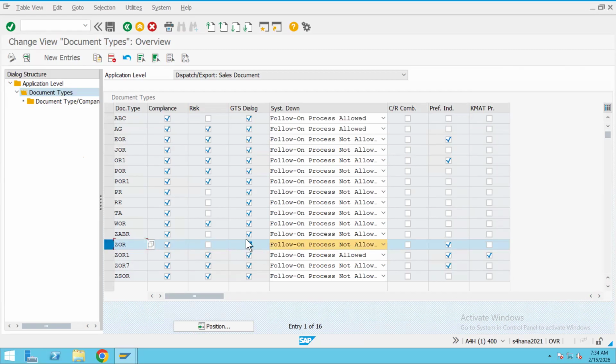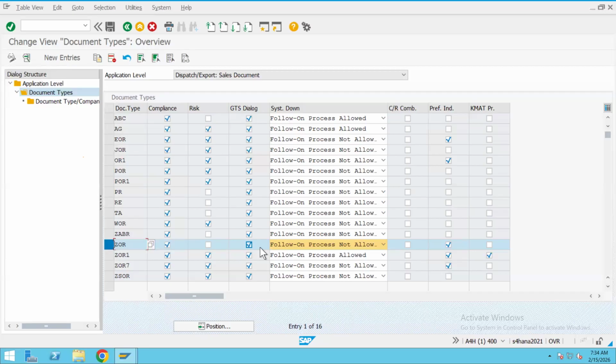And when I say the GTS dialog box, basically we have an option. When you create a sales order in the S4 system or feeder system, the moment you save it, the system can give a pop-up message saying that the sales order you are creating has already been transferred to the GTS and has undergone compliance screening, and whether the system has a block of SPL or embargo, or no blocks.